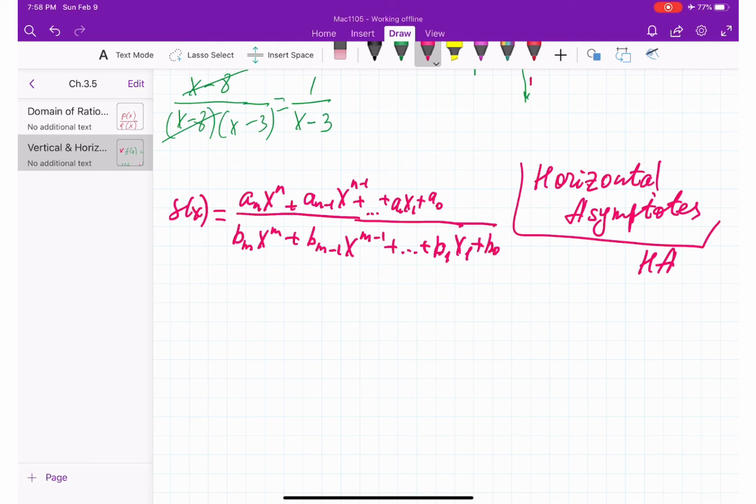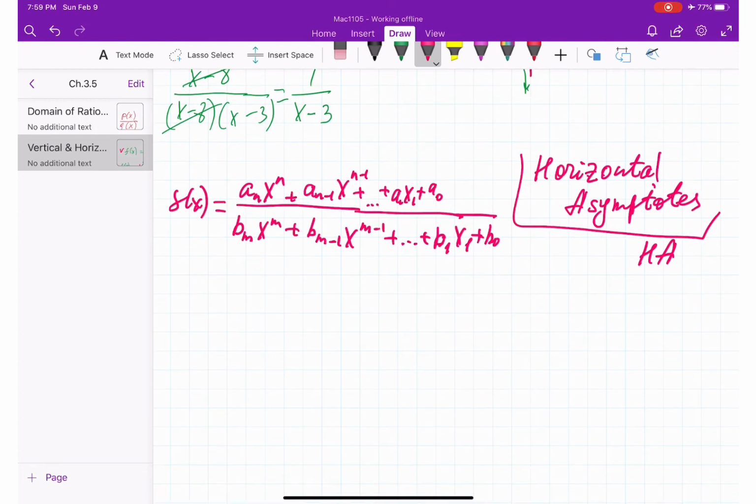Okay, so we are going to work with the coefficient of the highest degree. The highest degree for numerator is going to be n, for denominator it's going to be m, and their coefficients are going to be a_n and b_m. Here is the rule for how we calculate, let's say, vertical asymptote. We would look at the denominator, make sure it's not equal 0. How about the horizontal asymptote? Horizontal asymptote is going to work the following way. So here is the rule.